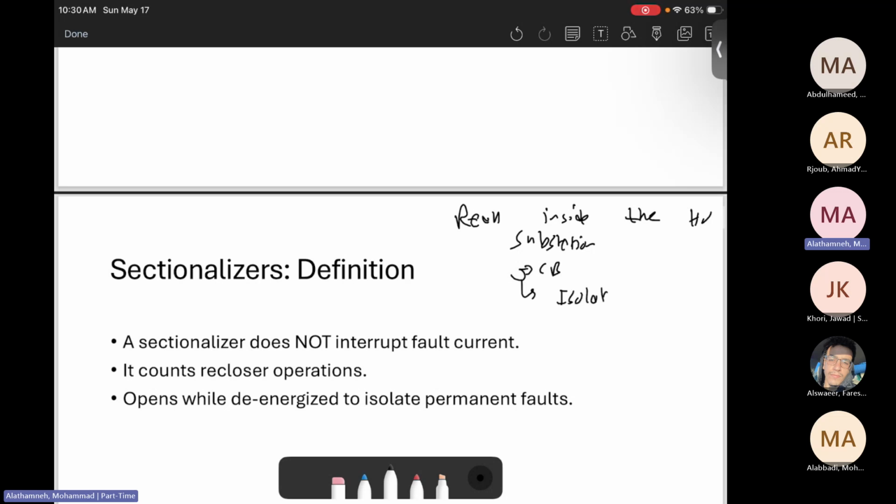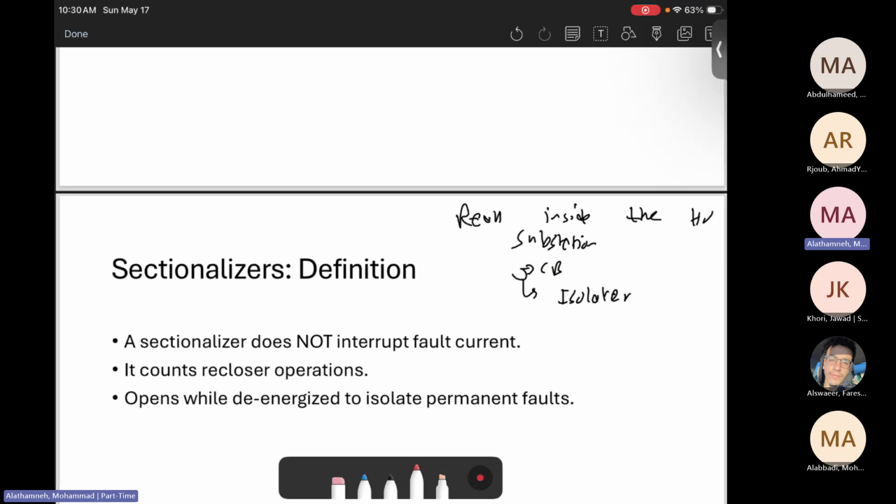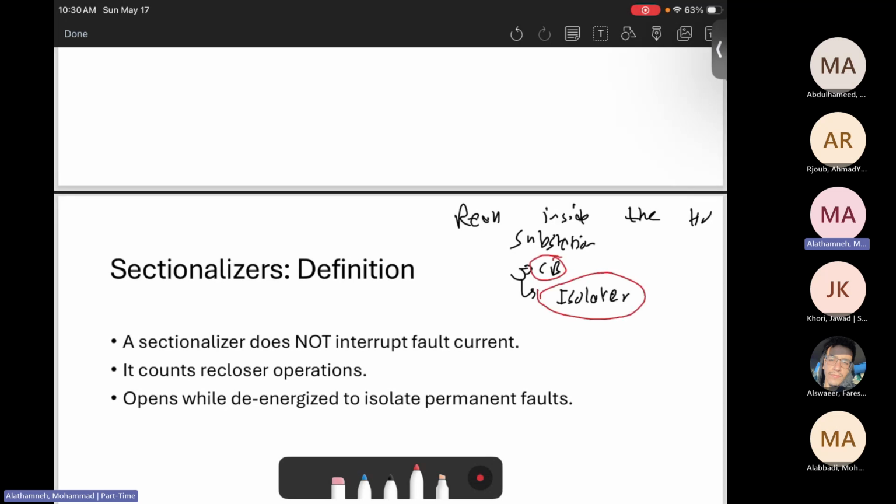If there is a fault, the circuit breaker will trip. If there is maintenance, the circuit breaker will trip, and once we do the maintenance, we open the isolators. And we mentioned that isolators open at zero current.